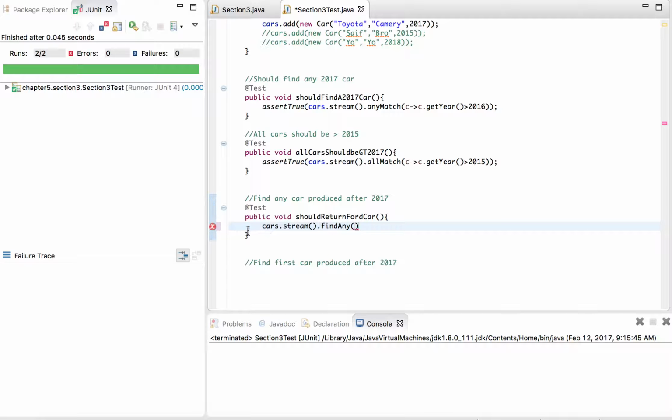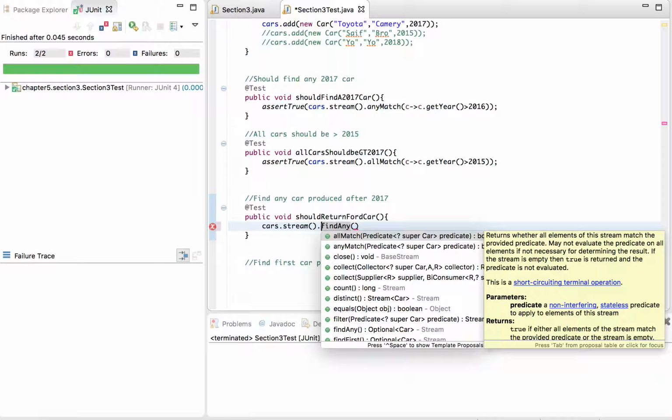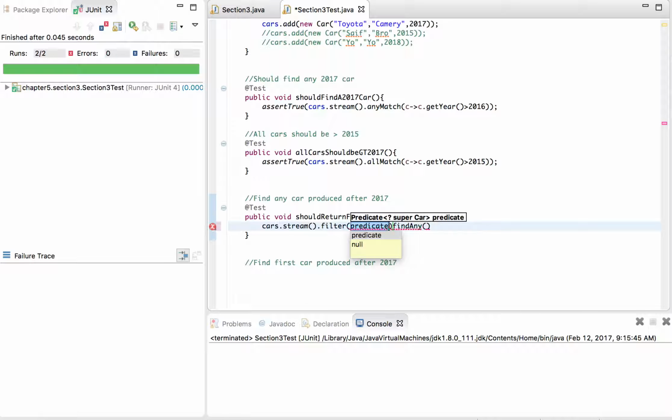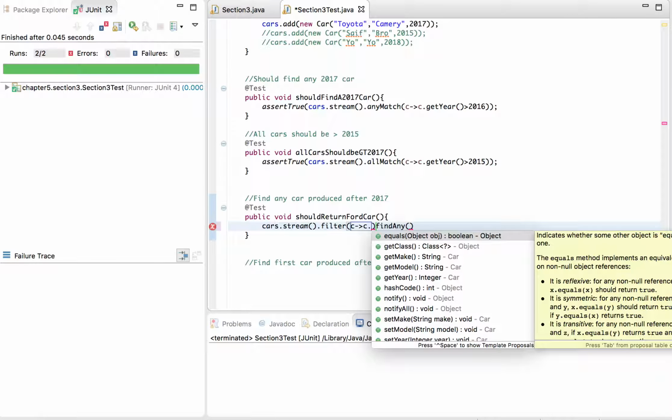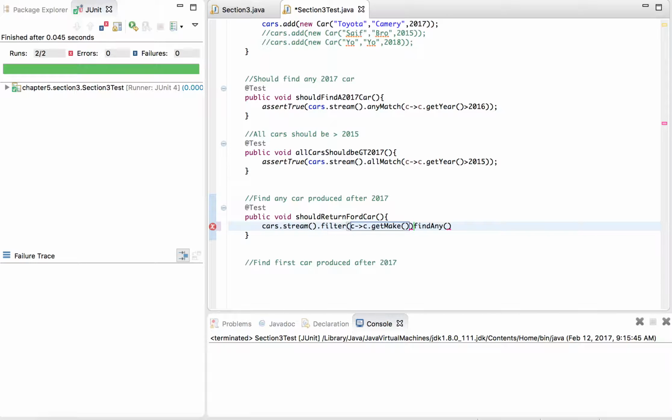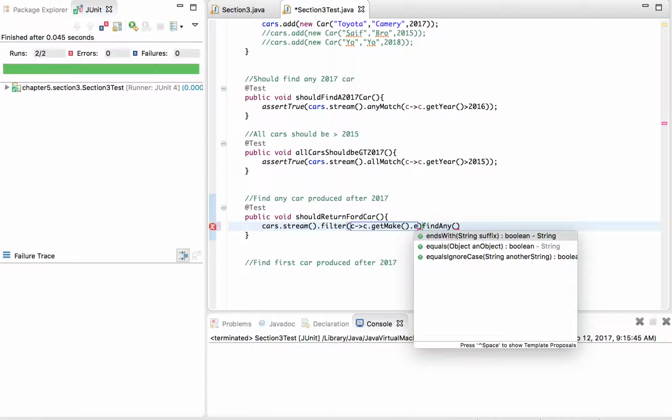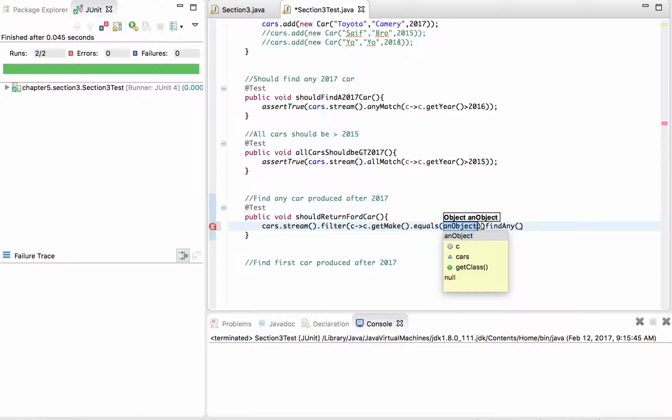Sorry, this should be something here. As you remember, we talked about this before. Let's filter c dot get make dot equals, say, Ford, here dot findAny.